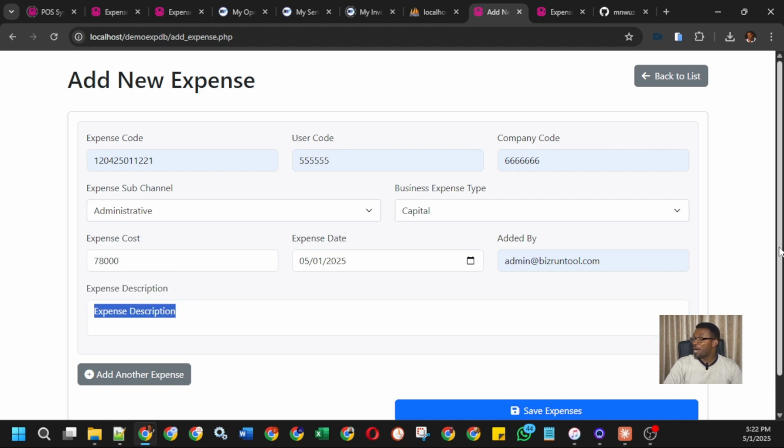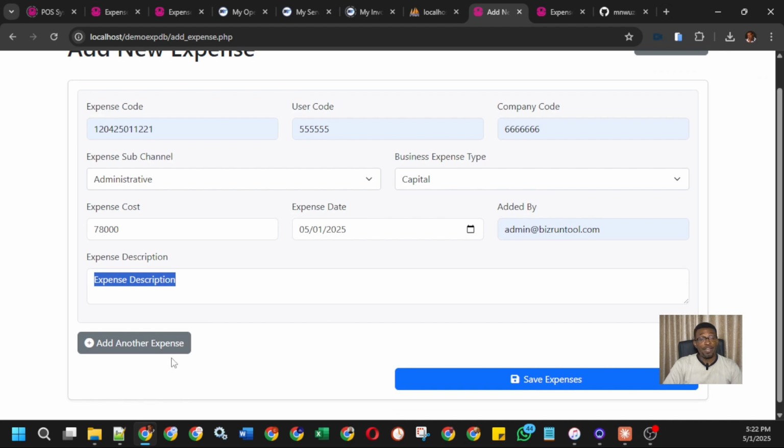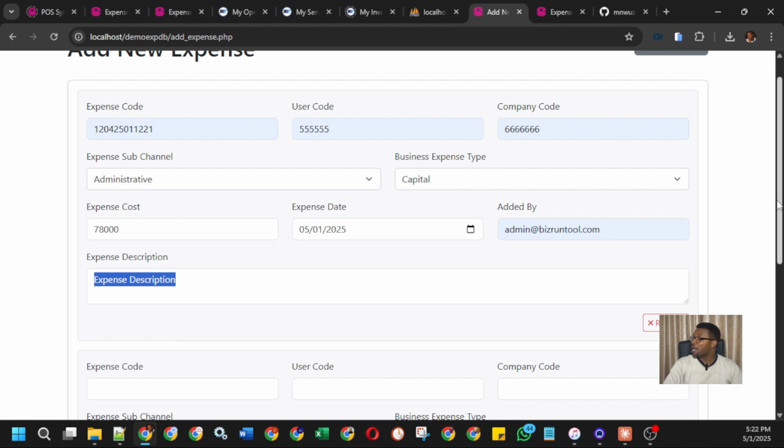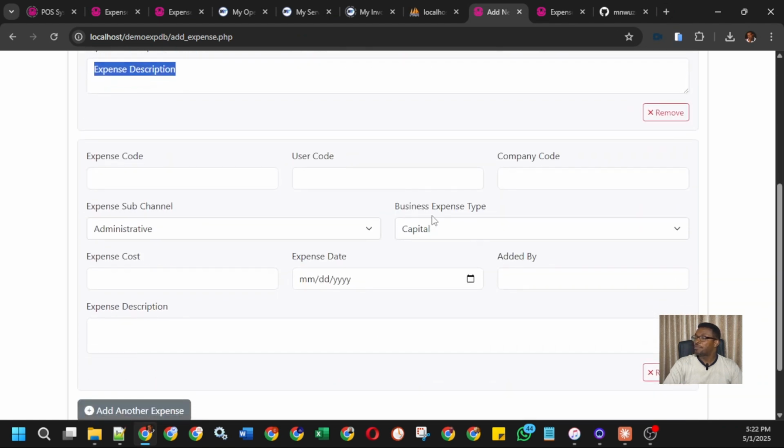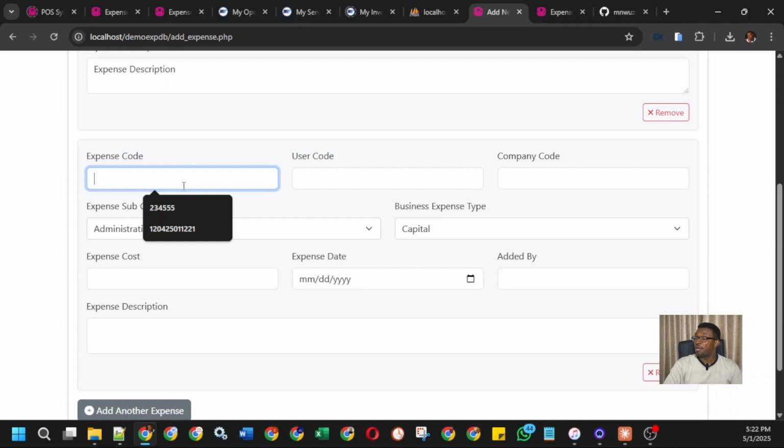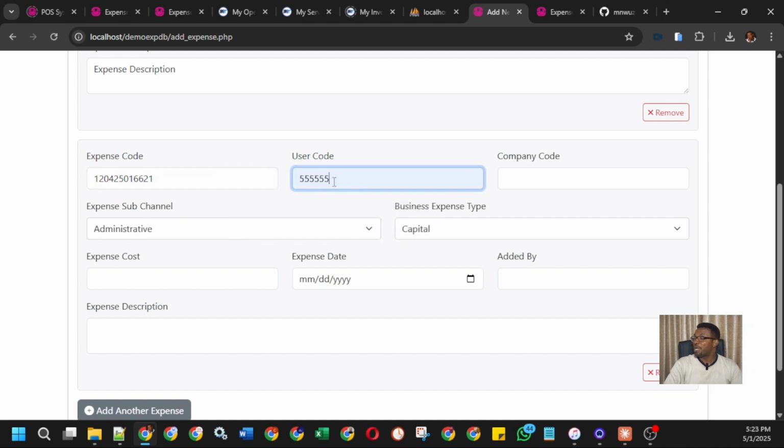Now, in this one, we're going to add another expense just to test, okay? I didn't test by adding another expense. I just added with the first form. Okay, so let's add, I'm telling you the truth, Claude has really improved. A number of things I'm seeing here were not there when I did mine.